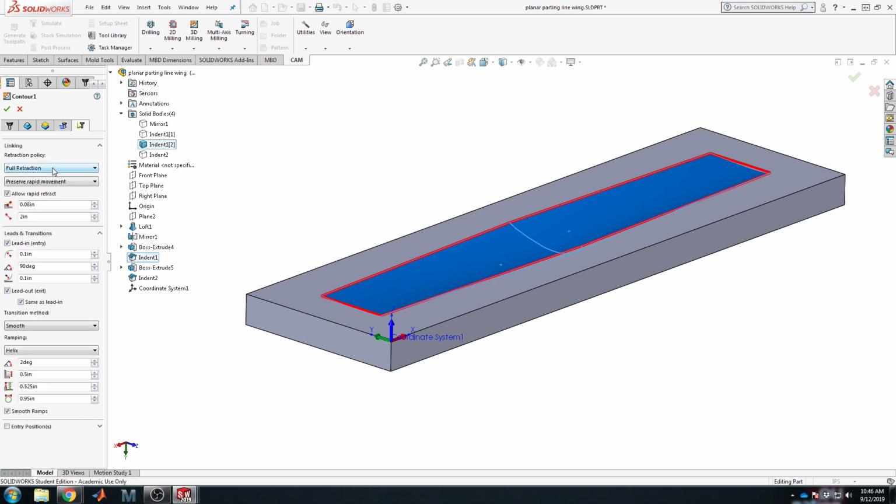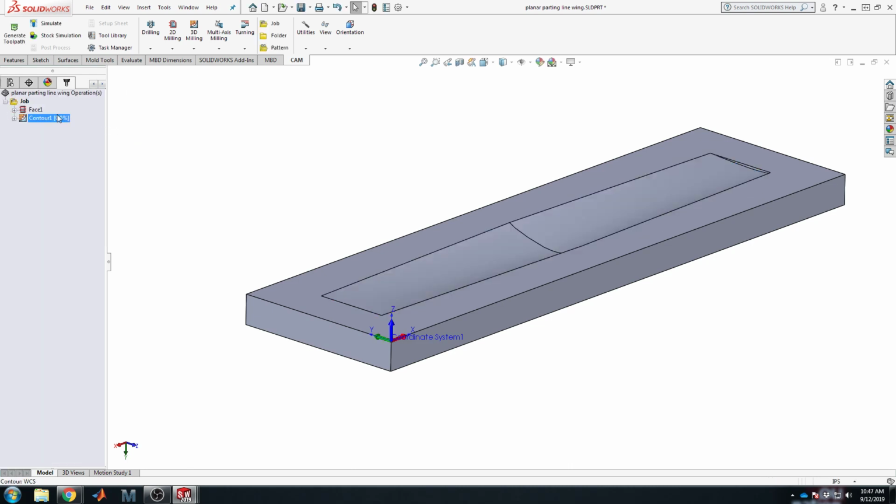The lead-ins. Ramping is how it actually goes into the part. Plunge is just doing it, what I might call simply or stupidly. It's where the tool just goes straight down. It plunges straight into the material. That's usually hard on the tools, hard on the cutters. It can lead to some broken stuff. So helix lead in is probably pretty good. Is there an angle? So yeah, 2-degree lead in. That's pretty shallow. So let's do a 10-degree. That keeps you from having this, like 14 revolution, 50 revolution helix lead in. So say OK to the contour job. It automatically generates the path, and we'll see if what I've selected makes any sense.